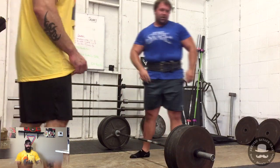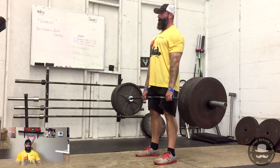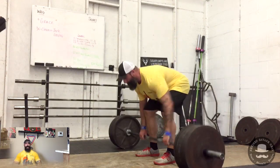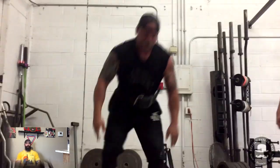So lats, I like to relax my lats. I'm not saying that contracting your lats is wrong, but for me and a lot of people I've worked with, we found that letting your lats stay relaxed, keeping your head pushed back, contracting your spinal erectors through the back of your head, all the way down your neck into your back, and letting your shoulders and arms hang off of your traps has given people a better deadlift.